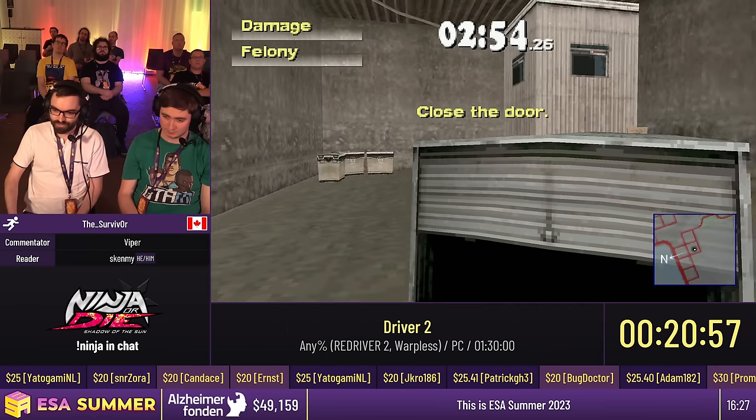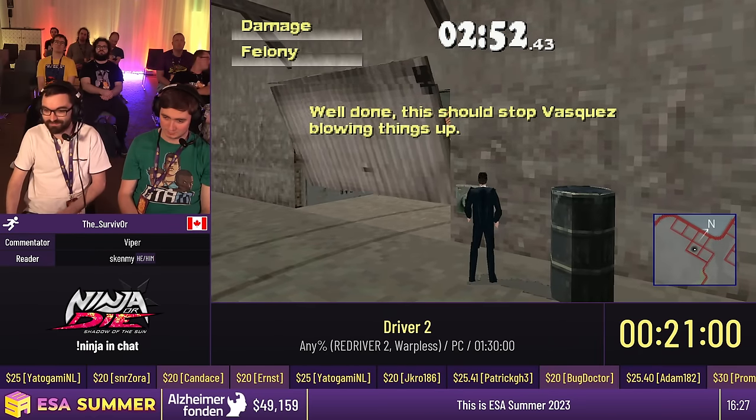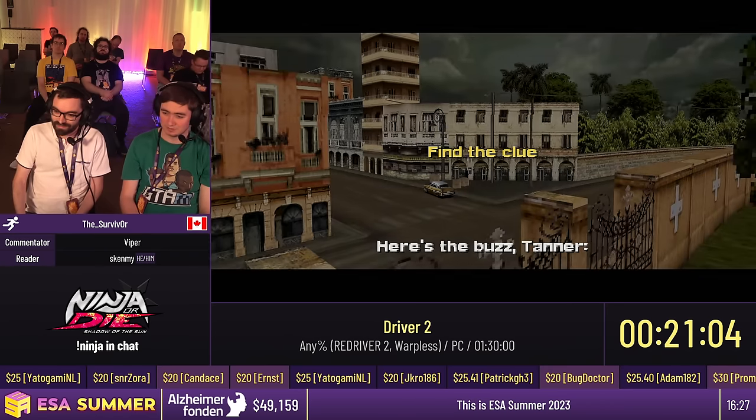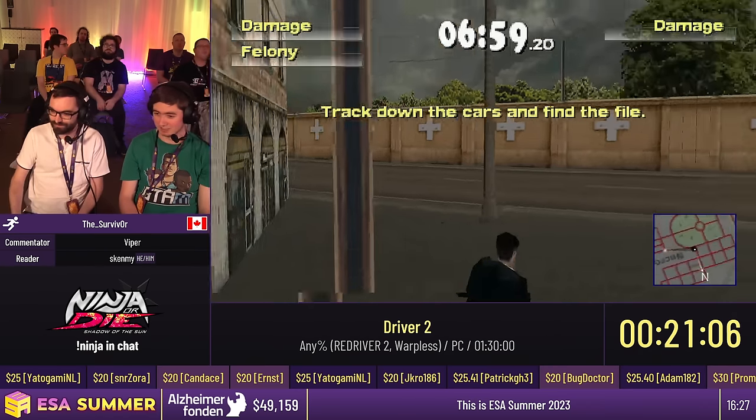Okay, so that's another hard mission, and now to an even harder one, because Havana's hell. The start of Havana is miserable. Here's the buzz, Tanner. Four cars.